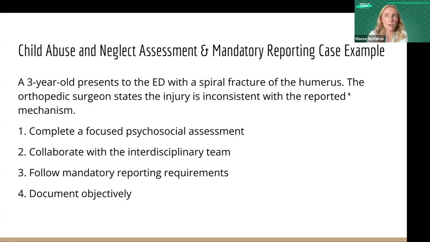So a lot of what we talk about at first, when we don't even talk about the accident yet, is we get the background on the family. So we talk about things like who's living in the home with you? Does mom work? Does dad work? Who watches the child and what is the schedule around that? What are your disciplinary practices in the home? Things like that. And then once you get some more of that background information, you can start talking about what actually happened that day that brought them in.